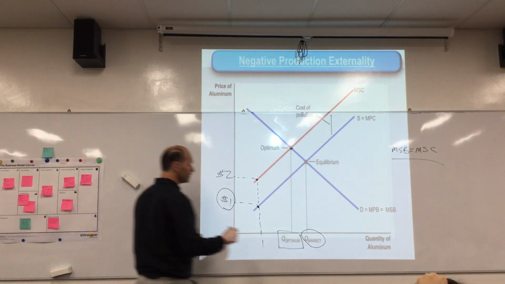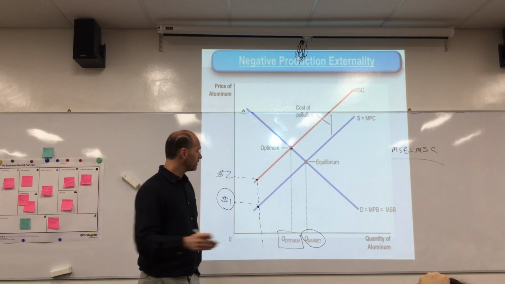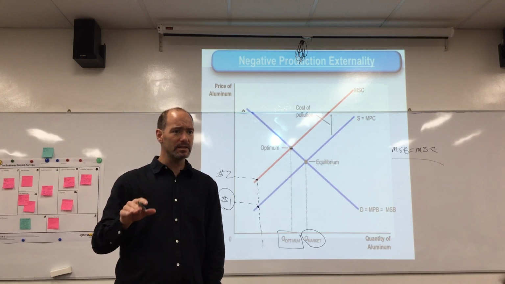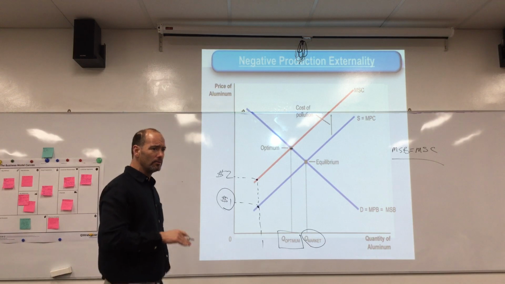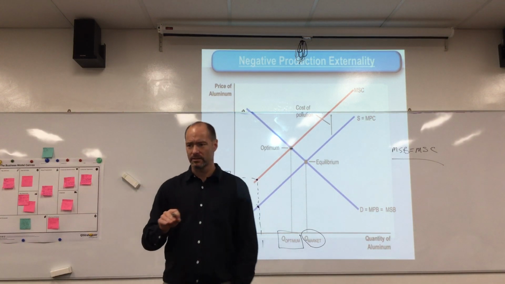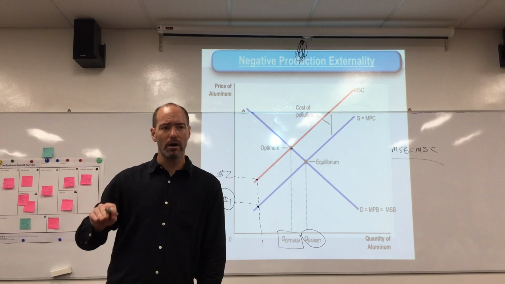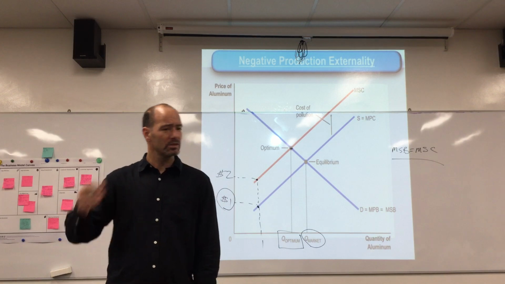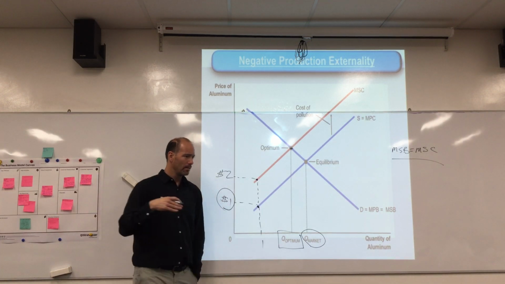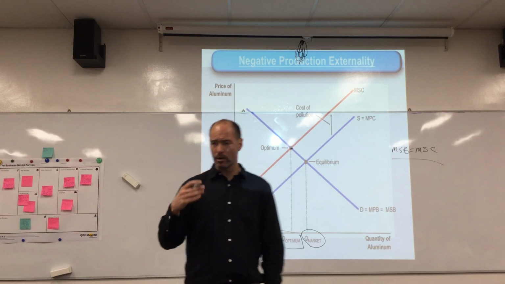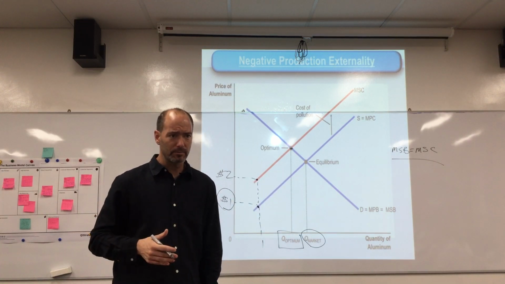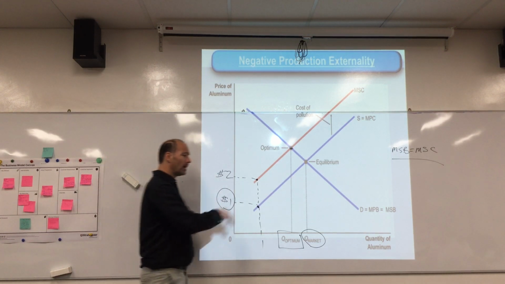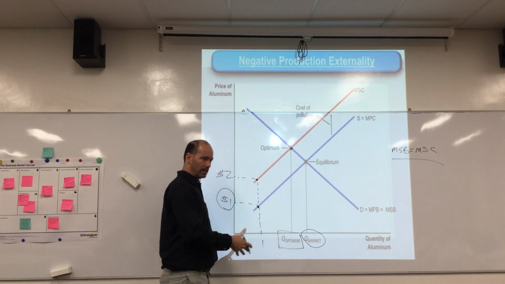That would be the socially optimum amount of output, or the allocatively efficient amount of output. Okay. So when the market is left to its own devices, when the government doesn't interfere, what we find here is that the market fails. The market fails to produce the socially optimal amount of output, which is contrary to everything we've learned to this point. Everything we've learned tells us that markets, when allowed to operate without government interference, will allocate resources to their most efficient uses. But now we find here that markets can fail.